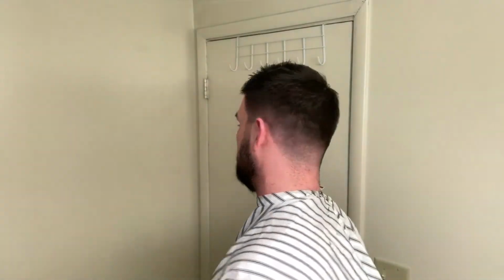If you missed a spot, that's how I learned when I started out. I used to just take gel and push that line around, and it would look like it's faded, but it was actually gel, until I learned how to fade those lines in really well. Looking at me from a few feet away, that's not bad, right? Not too bad. The back, I'm going to fix the back. I know it might not be the greatest, but at least you guys have an idea of how to use it.